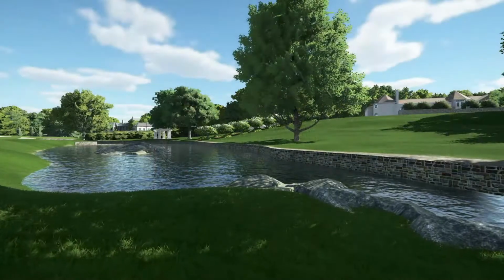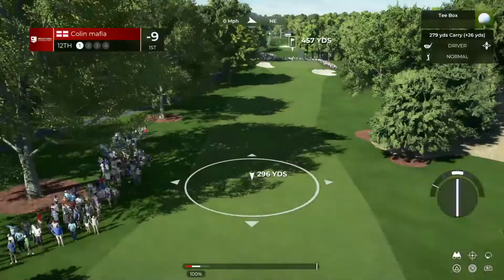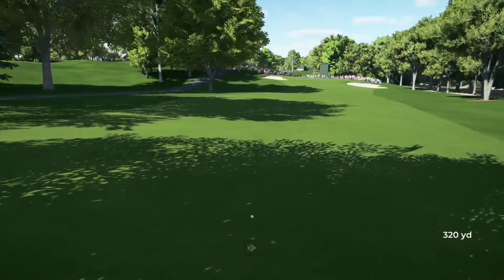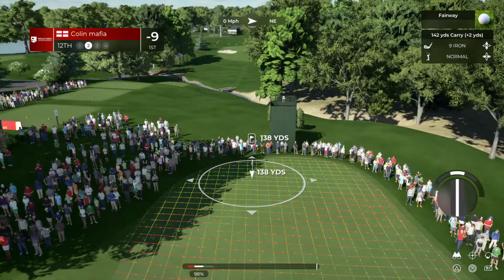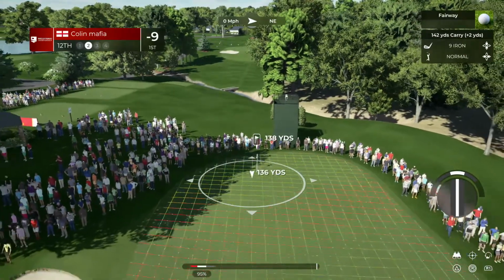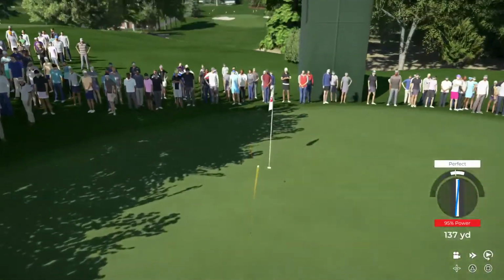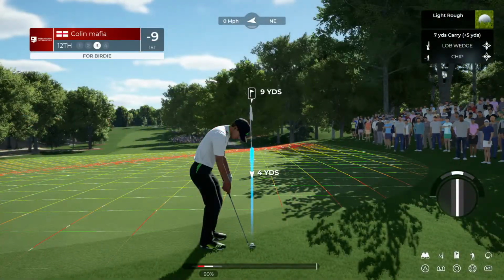Solid par putt, that. That's 9 under par for the round. This hole is a par 4, and it's a pretty lengthy one at that. And after that par, they're looking for something good here. That was wonderfully done. From around 140 yards here. Well, this one's right at the pin. It's fair to say that wasn't their best shot. Yeah, it took a bit too much club on that one.